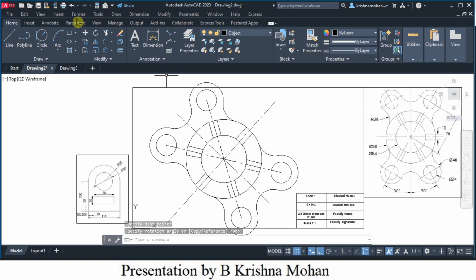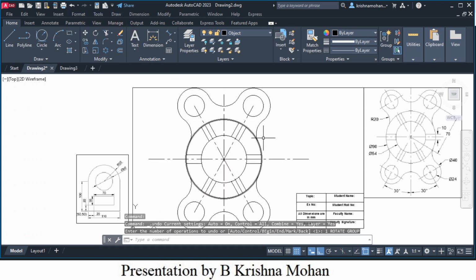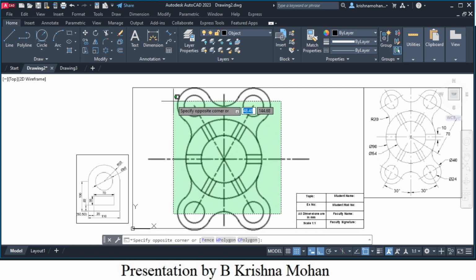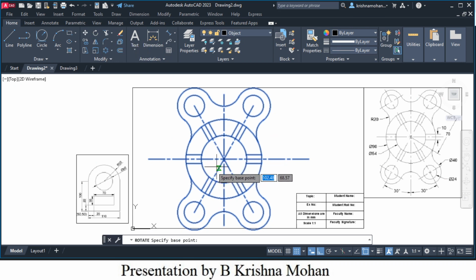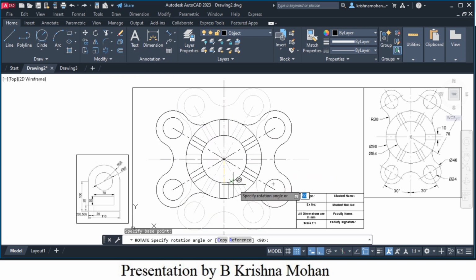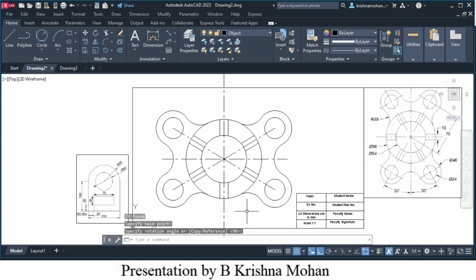So let's press undo and do the process once again. First select the entities, then use the rotate option. I'll select a reference point. So see that the angle is 90 degrees. See in the box now, it is represented as 90. So I'll just press enter. Okay. So the whole sketch, I actually rotated it about 90 degrees.